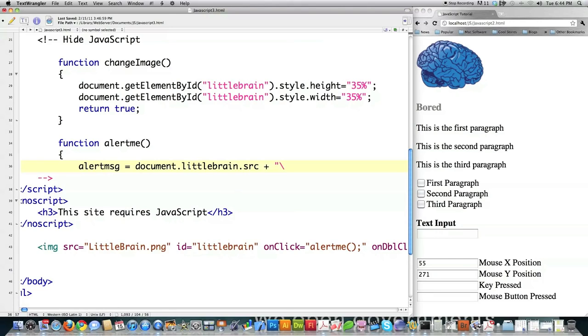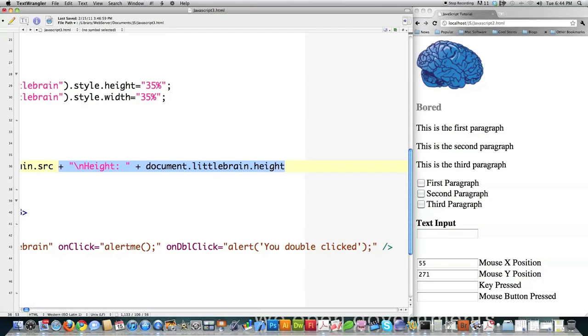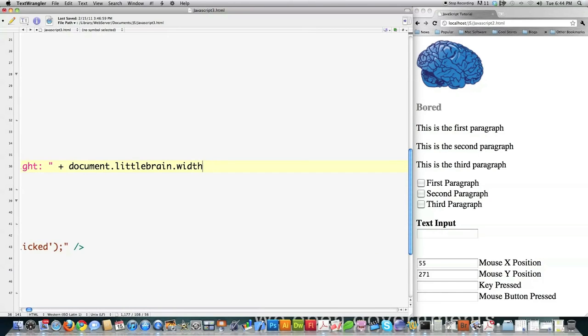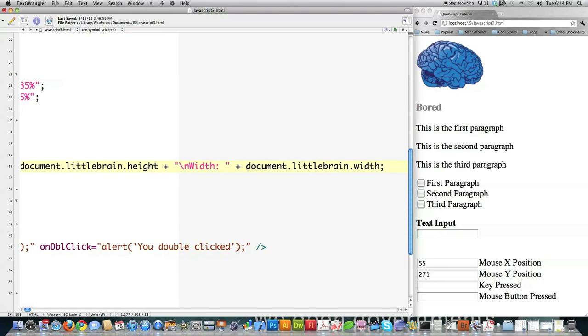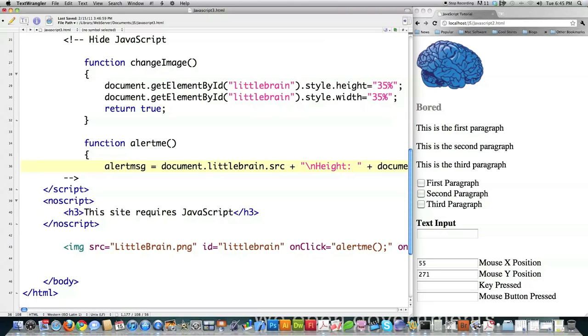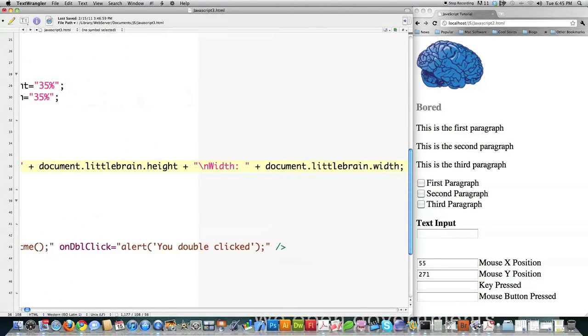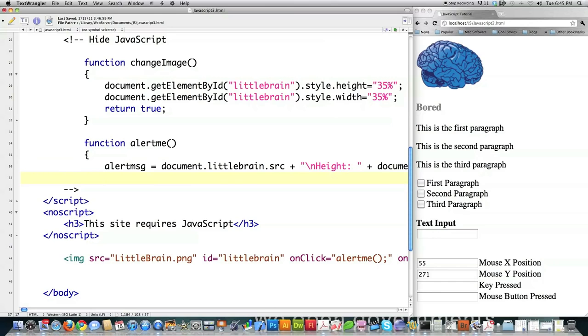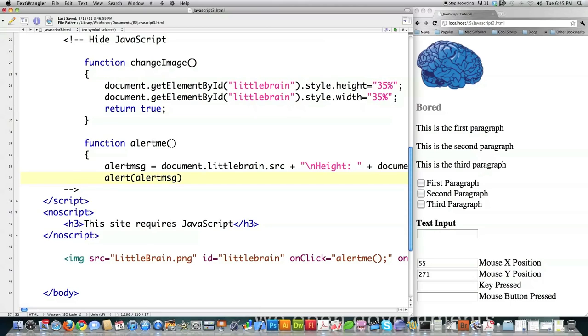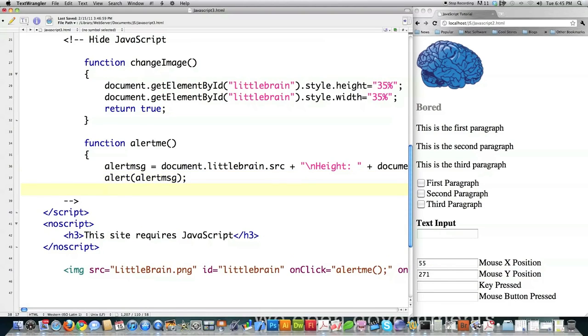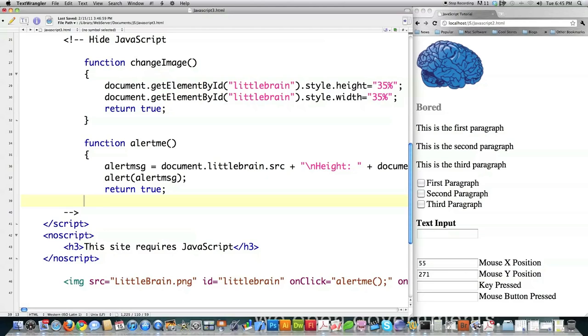Then within this alert box that pops up, I'm also going to grab the current height for it, and I'm doing string concatenation here right now, document.littlebrain.height, and then just to make my life simple, I'm going to copy this, and here I'm going to say width, and I'm going to close that off with a semicolon, and label that width as well. Okay, new line, width. So this is just creating a string that's going to be full of all this information. Then I'm going to shoot it out to screen. How I'm going to do that is to open an alert dialog box, and inside of that alert dialog box is going to be the string that I just created, return true. I'm going to close off that function.